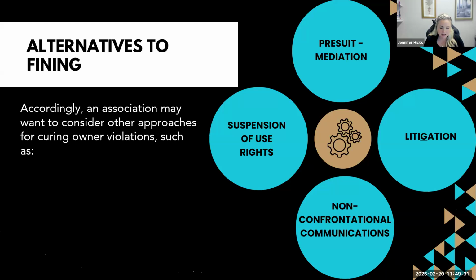But that's not to say that sometimes litigation is simply the only way it will work. It's the only way to get the attention of the owner and the only way to get it resolved. For most violations, you're going to have to go to pre-suit mediation first in order to protect the association's right to collect attorney's fees for the process. So it is a complication. It is a little bit more detailed, but if you're considering litigation, it's definitely something you want to discuss with your general counsel first.